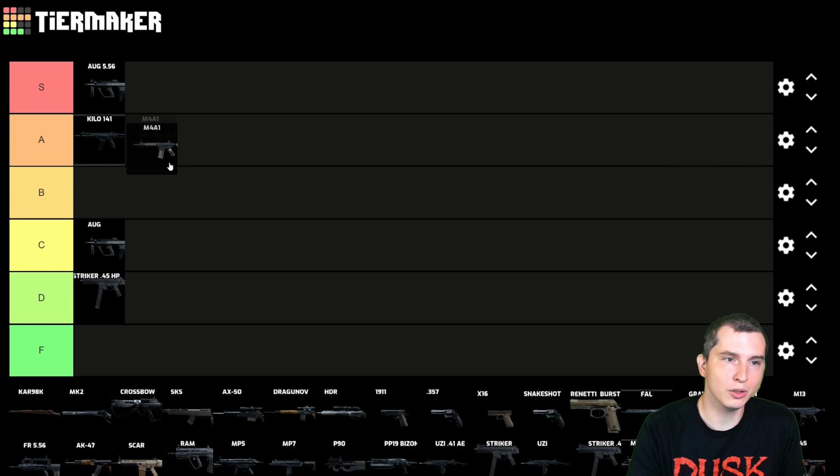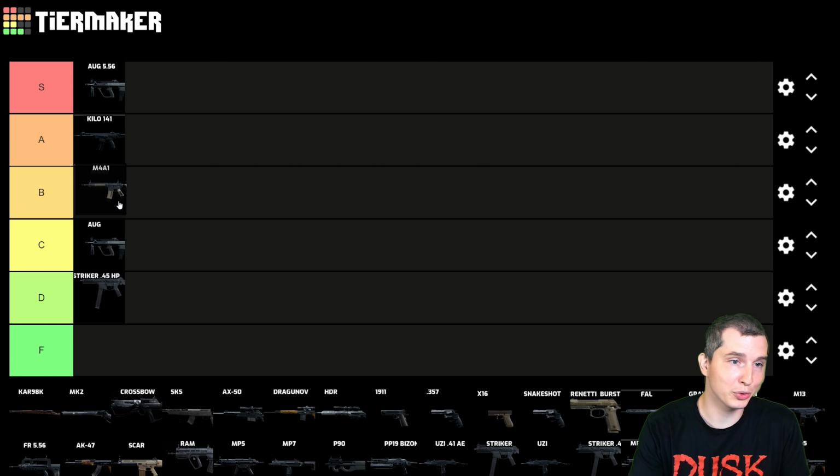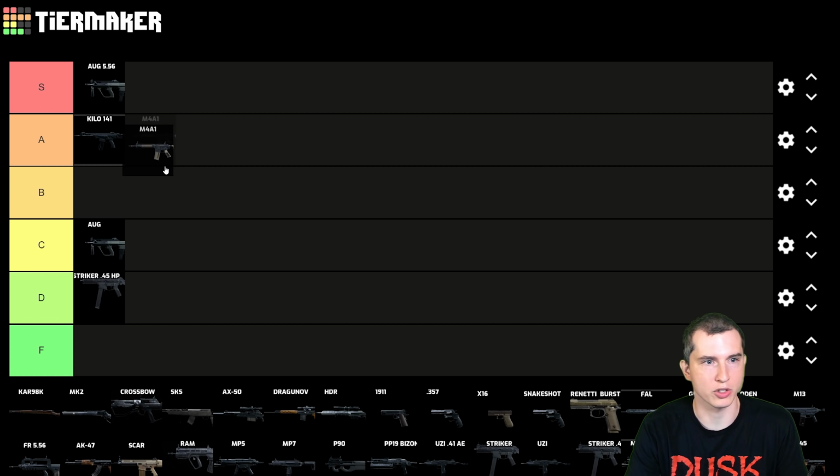M4A1, I kind of want to give it an A tier, but I'm actually going to drop the M4A1 from A tier down to B tier. Not quite F, but I'm dropping it down here in B because I feel that it's overrated a little bit, definitely overused. Statistically speaking, it's very similar to the Kilo 141. It might kill maybe a little bit faster, but the Kilo has different range and recoil.